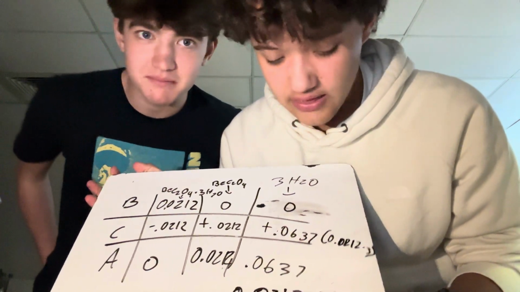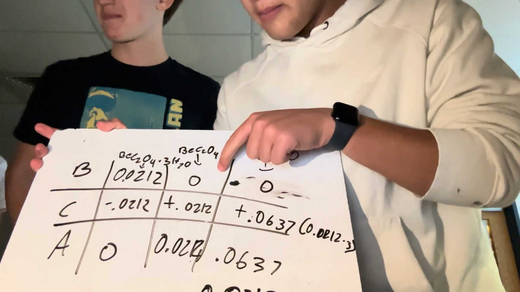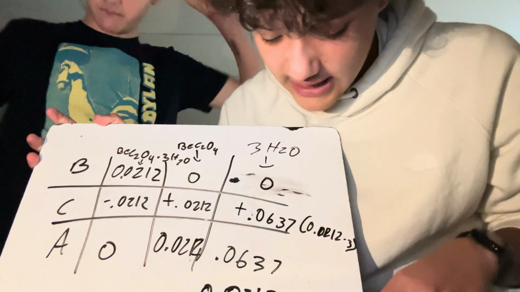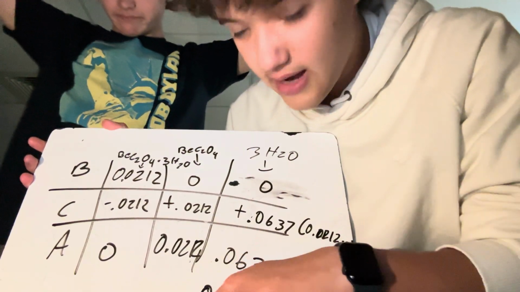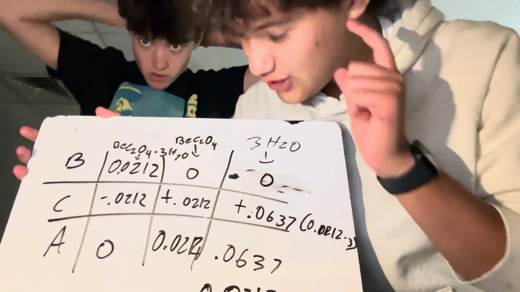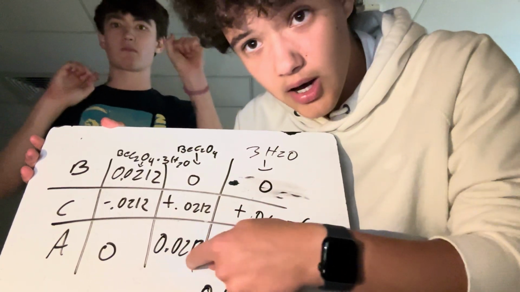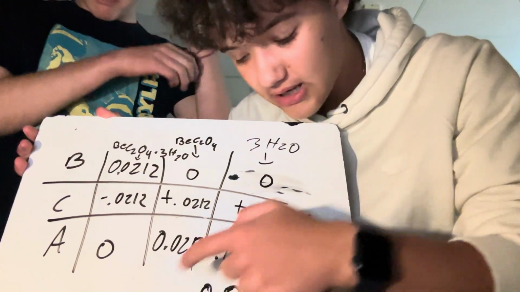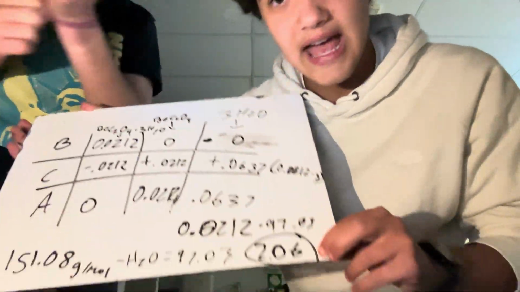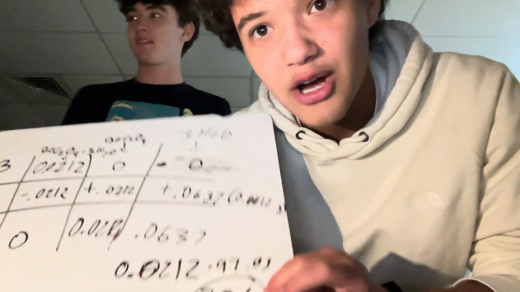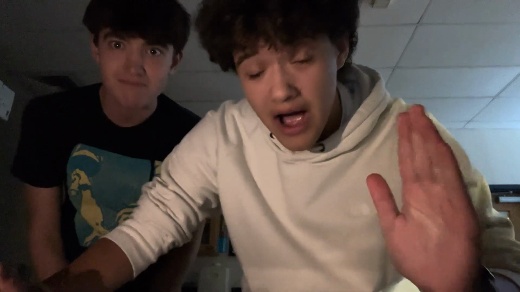And since we're trying to find the mass of the BeC2O4, we don't really need this section. Then we're gonna take the total AMU of the BeC2O4 and multiply it by the molar amount at the end of the reaction, because that's how you find the grams. Once you do that, you're gonna get 2.06, which is the answer. So yeah. Okay, so I'm not exactly sure this is exactly how you do it, but this is how the student teacher told us to do it, and it kind of makes sense.